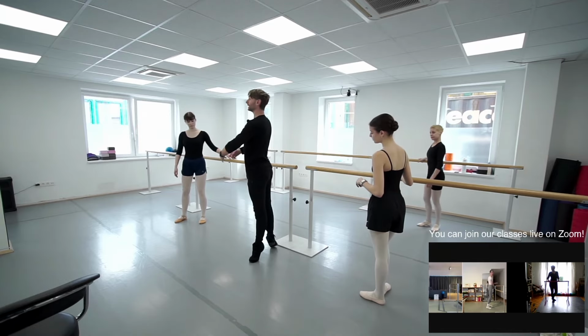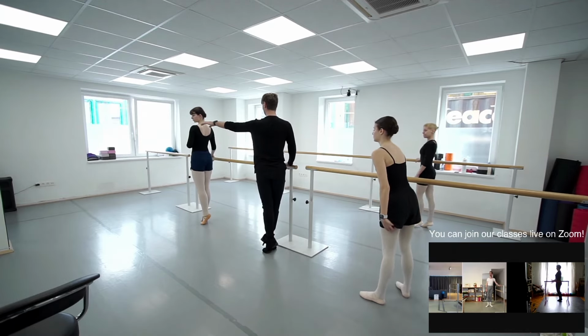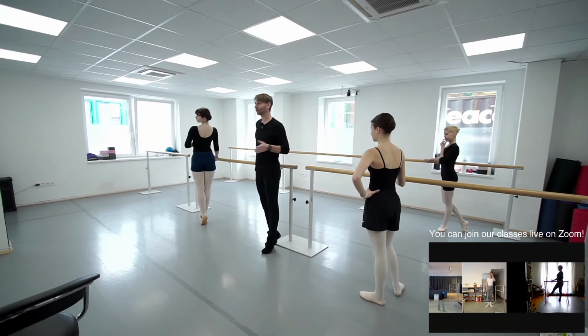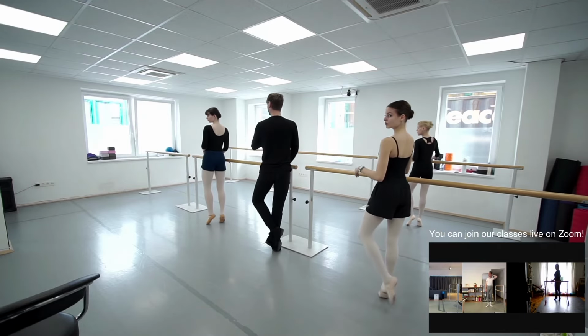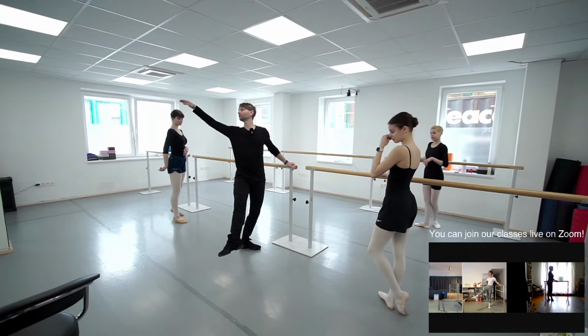But in our combination, we don't need. We do only two steps. We do coupé, so we close the leg. Check my palm, Matilda, I'm not fast. Actually, I do half turn. One, two, three, close, yes? And then I do balance, yes? From here, it will be the same.